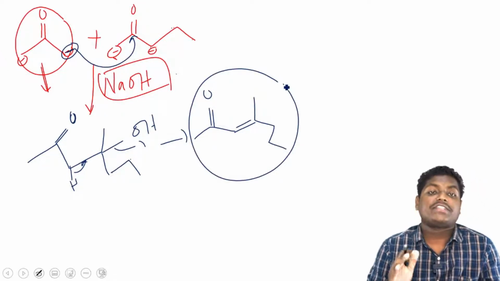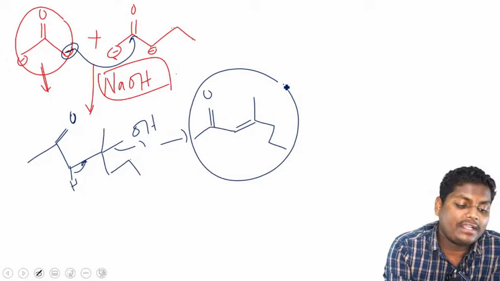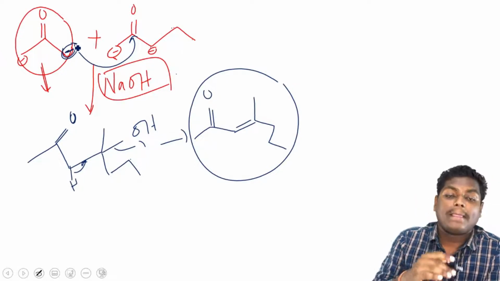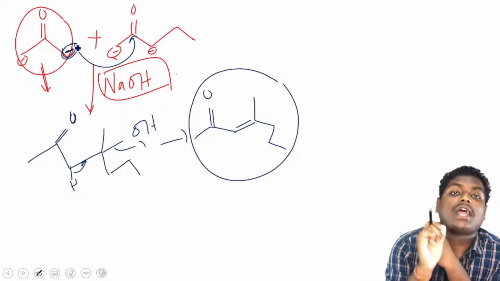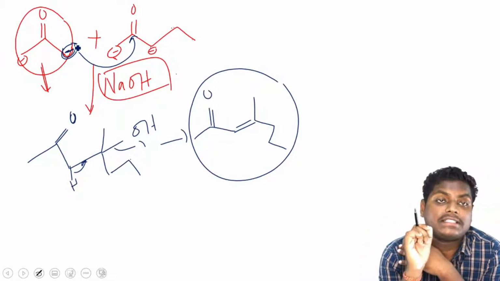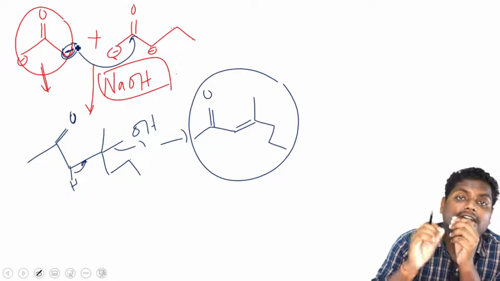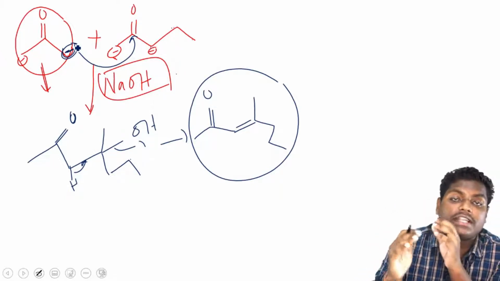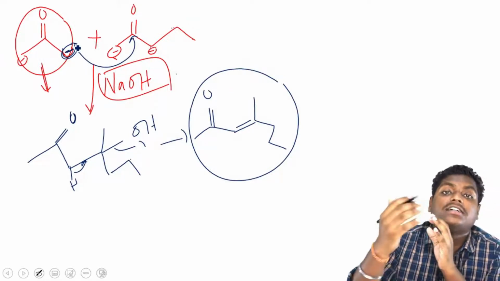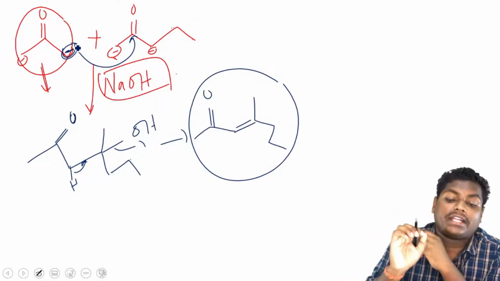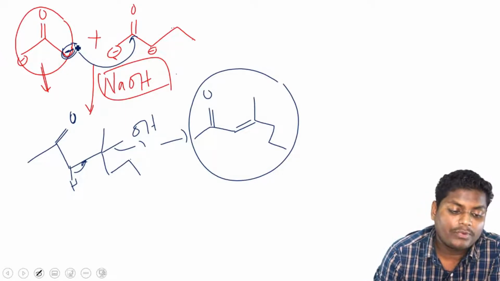The essence is you need to find where the carbanion is getting formed and then attack the carbonyl center, and in between those two centers you have to make the double bond. Is this clear? First we need to generate the carbanion. We'll see all the possible carbanions that can form in this particular reaction, then attack at the other carbonyl center and make a double bond. So this is one product you can get.